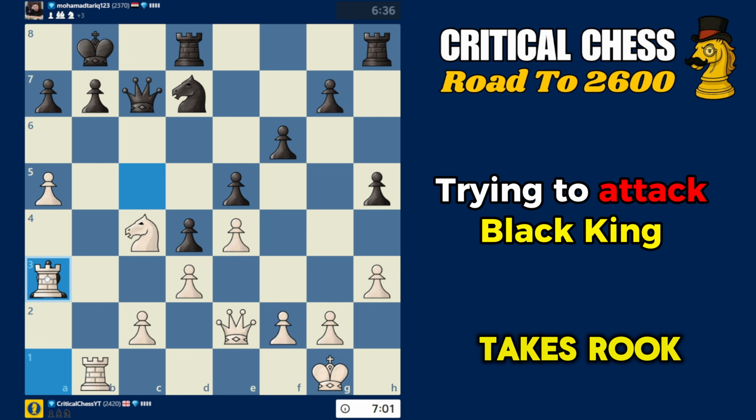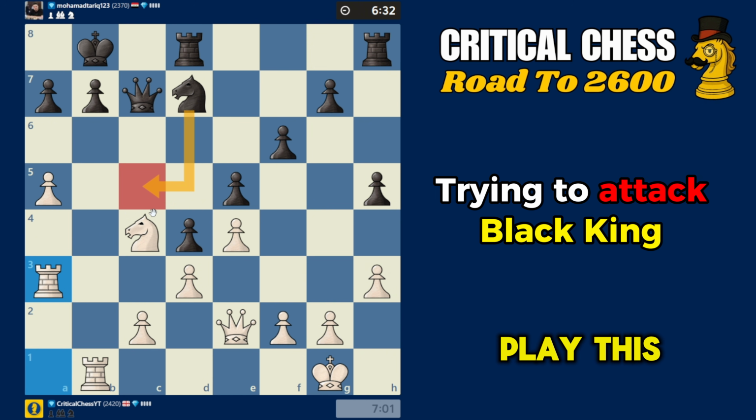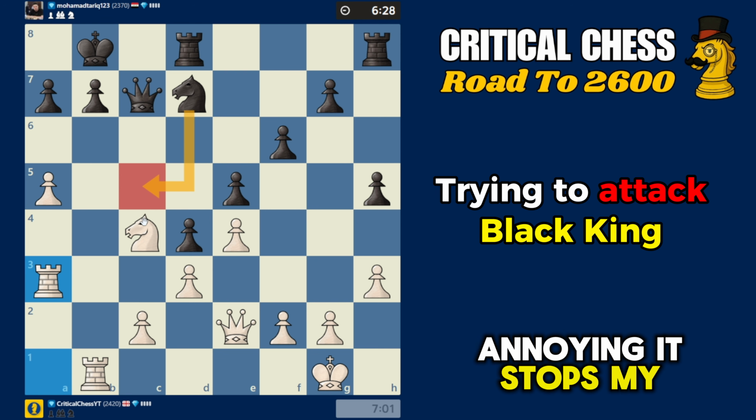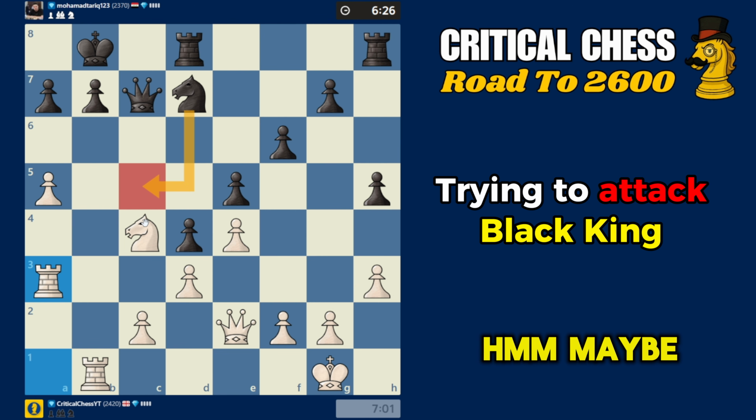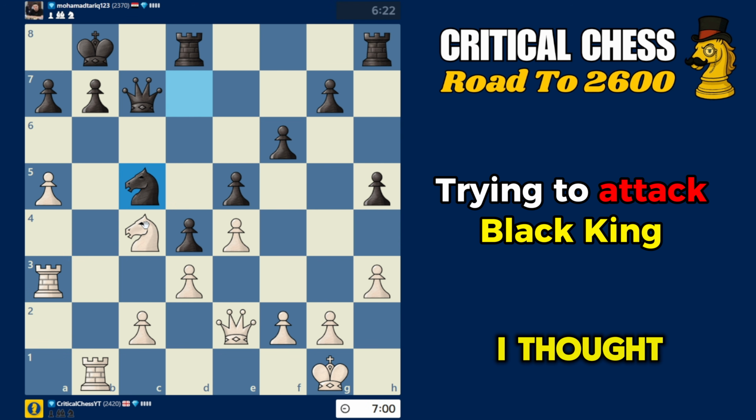Okay, opponent takes rook a3 now. A goal is to go rook b3 and double. He can play this move though, which is kind of annoying. It stops my attack. Maybe my attack is not as strong as I thought it was going to be. Yeah, I don't know how to get rid of this knight. I don't really have a good way of trying to get rid of this knight.